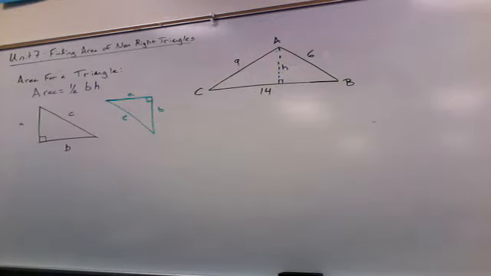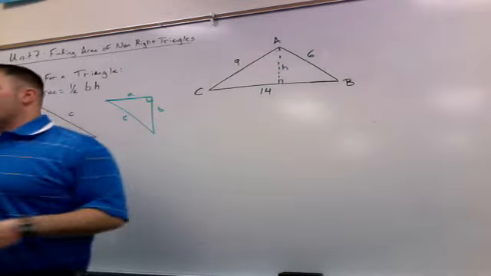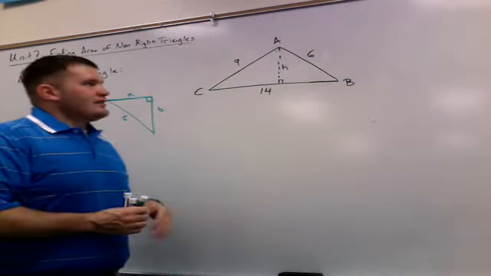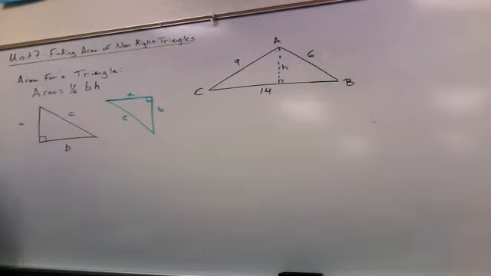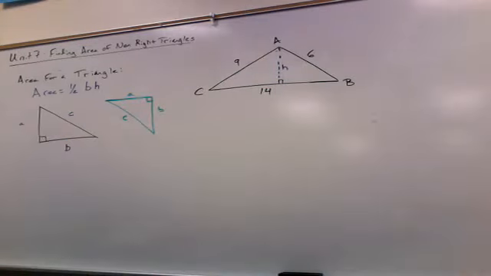Now I have 2 examples we're going to go through. The first one is when we're given all 3 sides. The second one over there is when we're given 2 sides and an angle. I left space on your page for you to follow along. The trick for finding the area of non-right triangles is we need to figure out what this height is. We need to find that h. Does anyone have any good ideas on how we could find that h?